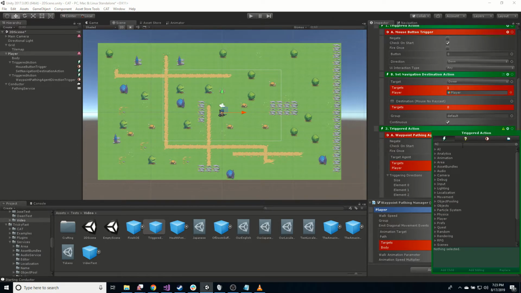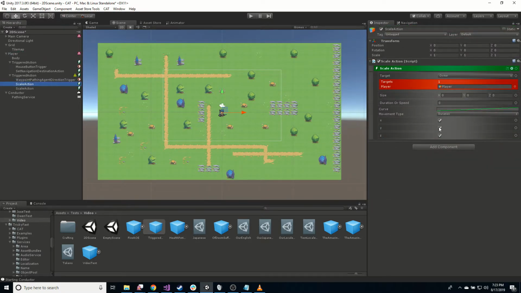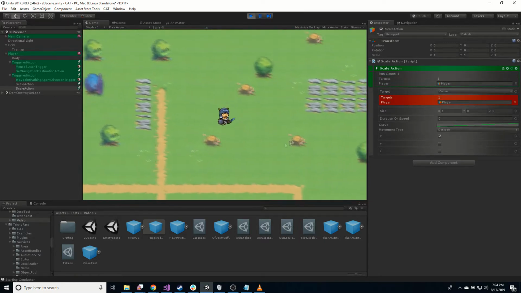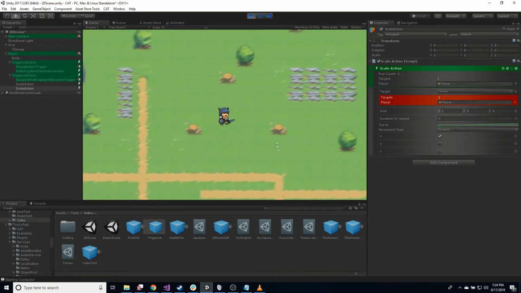And when this happens, we're just going to do a quick thing here and add a couple of scale actions. So we'll just do X, and we'll set that to -1. So duration 0, so that will happen instantly. And then let's do this one, set it to +1, and make this an else action, so that as soon as this trigger is done triggering, it'll flip back the right way. So let's see what happens. So we're walking that way. Now we're walking this way. We flipped over. Yep.